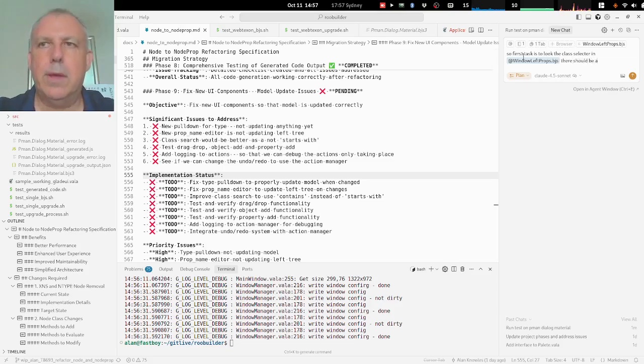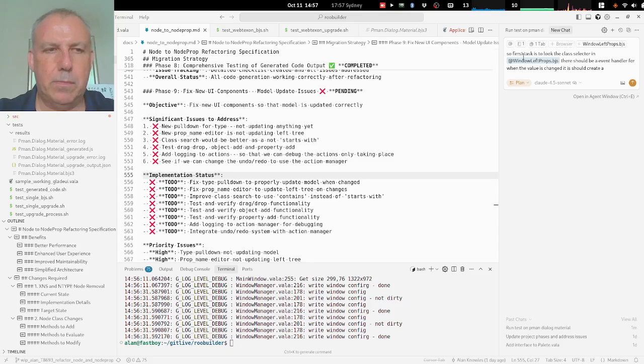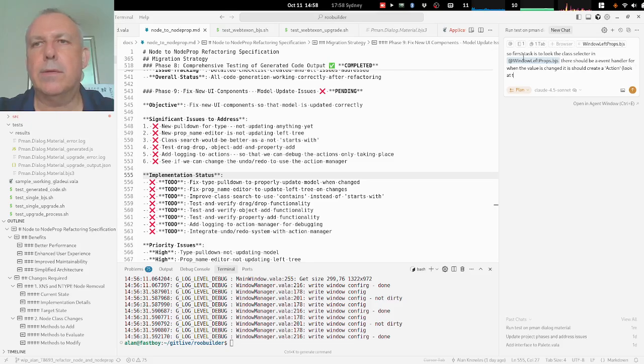There should be an event handler for when the value is changed, and it should create an action. Look at other code in that file on how actions are created. Run.